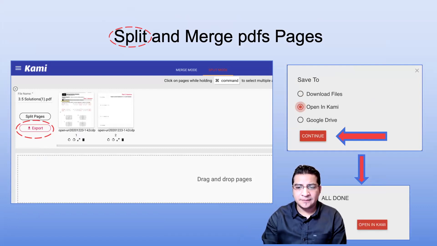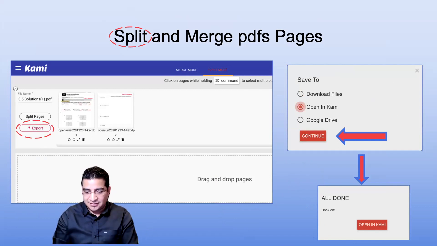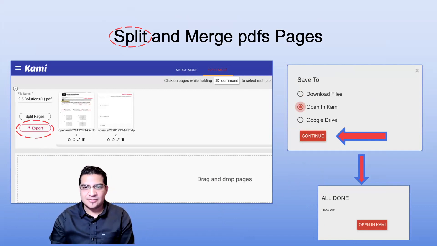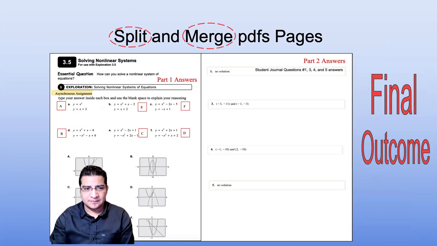You're going to press continue and you're going to see this message that says 'All done, rock on.' So hey, you are done — rock on! Now I'm going to show you the next part. I'm going to open it with Kami because that was my option. This is how it looks. Once I took away the other page, now I only have two pages. So I split them and merged the two that I wanted together. This is for one of my math classes — I wanted those two pages, but the third one I didn't want. Now I have them merged and this is how it looks. That's my final outcome.